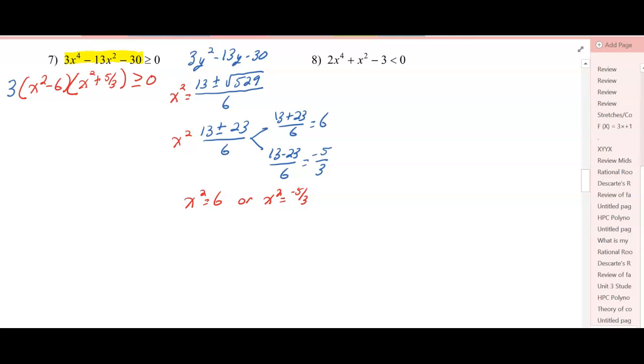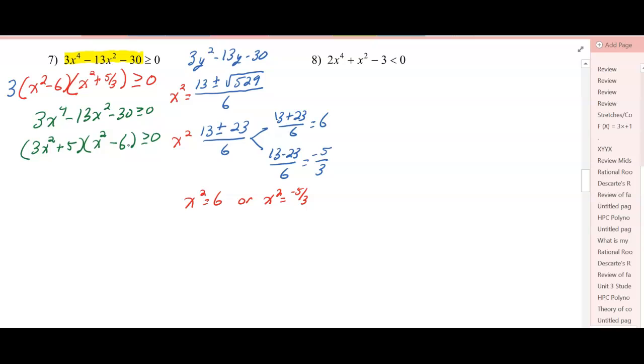Okay, let's suppose you didn't want to use the quadratic formula here. And if you look at this equation, 3x to the 4th minus 13x squared minus 30 greater or equal to 0. So if you're good at factoring, you need to put a 3x here and an x here. And then you need to figure out the combinations of factors of 30 so that the middle term adds up to negative 13. Eventually you'll realize that this is going to be plus 5. And then, this should have been x squared on both of those. And then x squared minus 6.